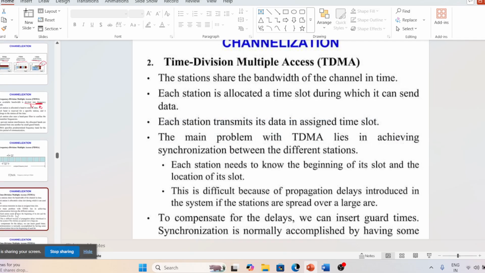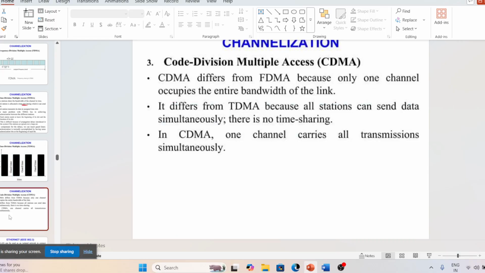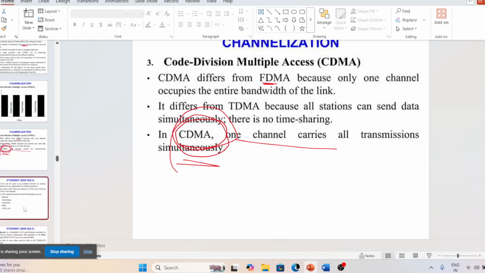Then we are having the TDMA, time division multiple access. Here we are using the slots. So हमने slots बना दिए, तो जो slots है उस slots के अंदर आपको यहाँ पे data transmit करना है. Then we are having the CDMA. In that we are using some code. See, CDMA is different because it is not using the frequency. We are using some code. So all channels can transmit simultaneously. We are using some coding, and because of that coding, your data is not being corrupted and it is being separated. Isolation यहाँ पे रहेगा. So we can use it.